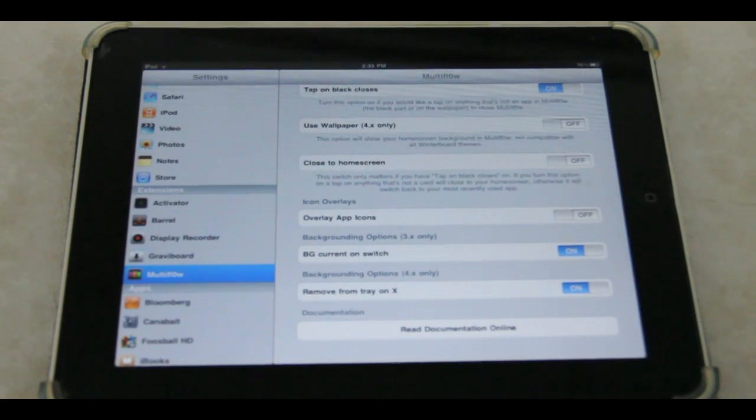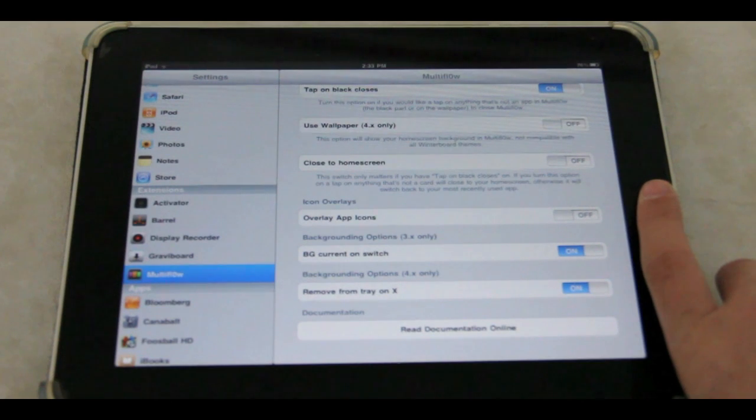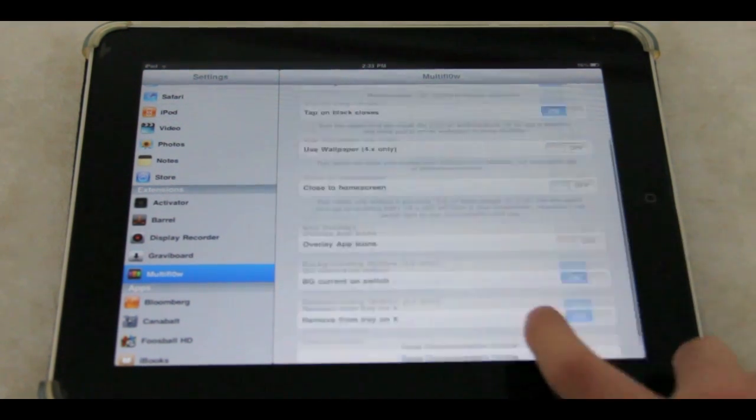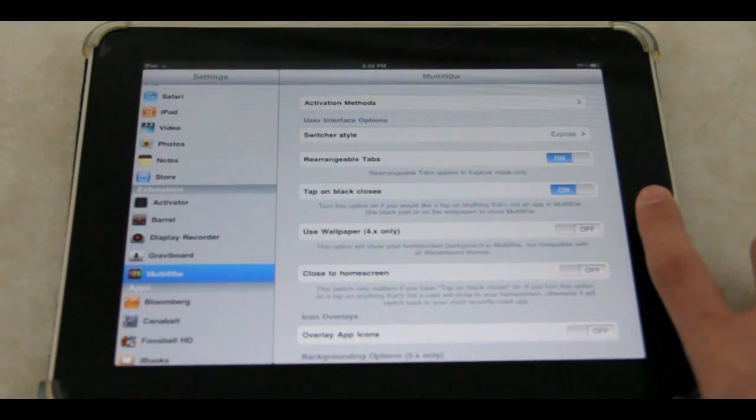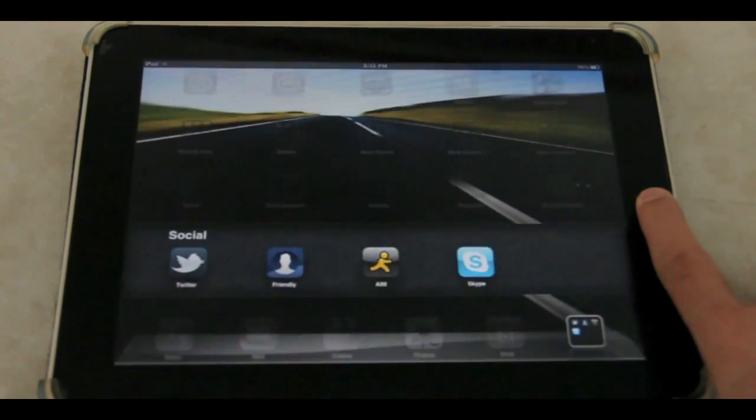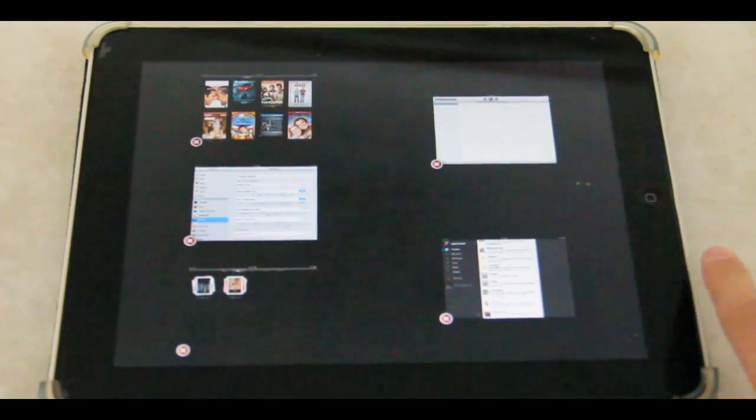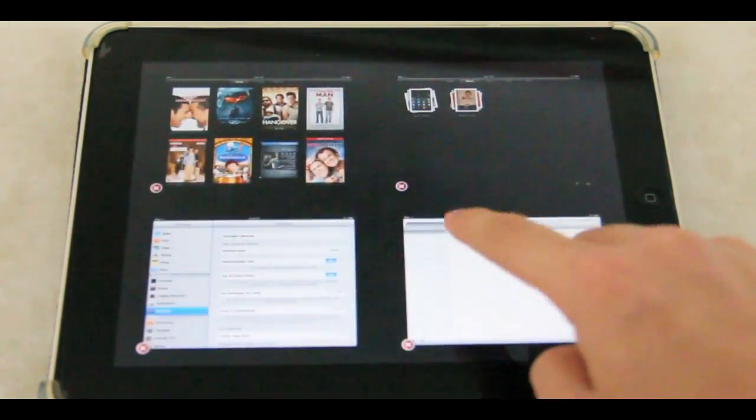And of course, there's settings for Multifl0w, which makes it so we can or cannot drag the different things around if we want them rearranged, as you could have seen before. But I like it so I can move everything around. It just adds a really nice effect to everything. And there you can see it kind of flips open, which is really nice.